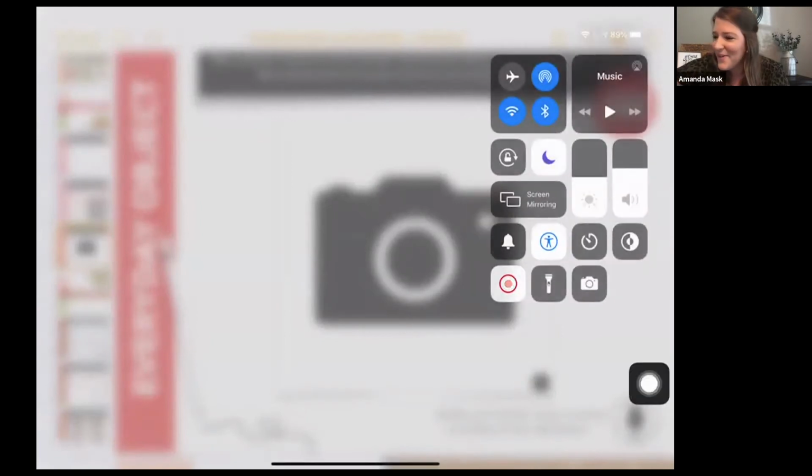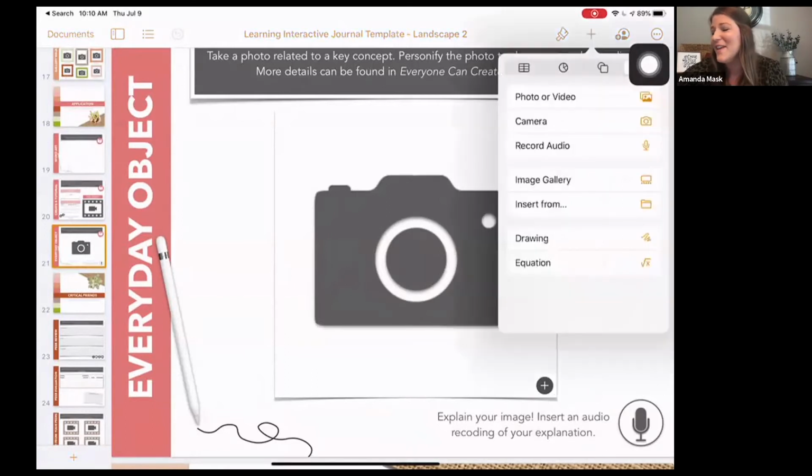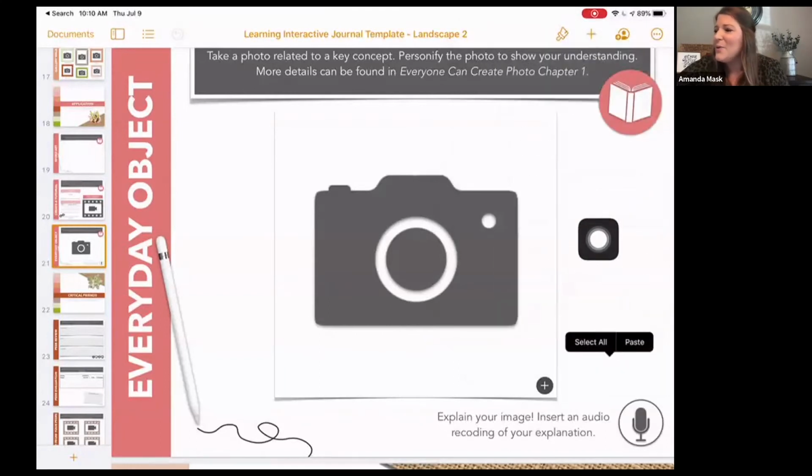Fun little tip if you're using the iPad, I love to use the assistive touch to be able to use it as a pointer when you're presenting virtually. But really on the iPad, the main buttons that you have to use, it's easy to not get lost since there aren't so many buttons, and it's pretty easy to explain to kids. That plus sign is to add any of your content that you want to add into the app. And then your paintbrush is what you're going to use to customize things.